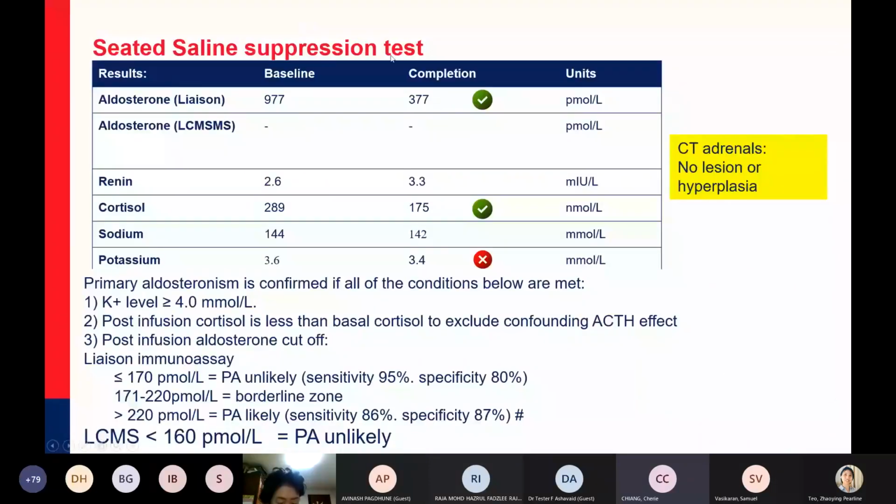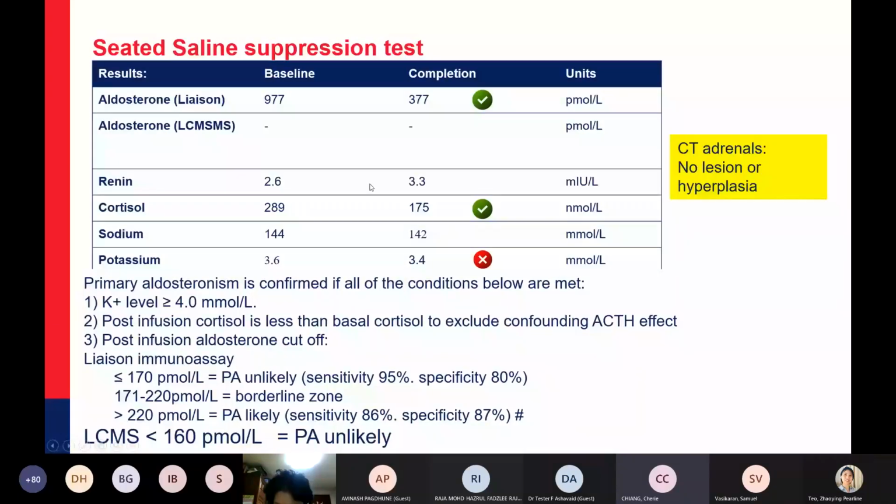I also want to emphasize his adrenal looked normal on imaging. Moving to the aldosterone immunoassay, it was clearly above 220 in this case, so abnormal. The cortisol went down, not up, so it did not interfere with aldosterone interpretation. The potassium, despite the potassium supplement, was low and went lower. However, seeing that the aldosterone was clearly high, a low potassium that might have falsely lowered the aldosterone would not have interfered with our interpretation. So this is a chap who has likely primary hyperaldosteronism, confirmed on the saline suppression test.